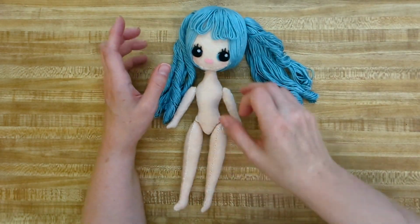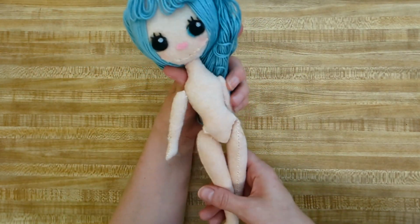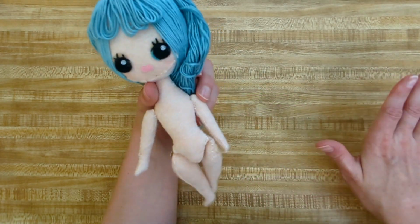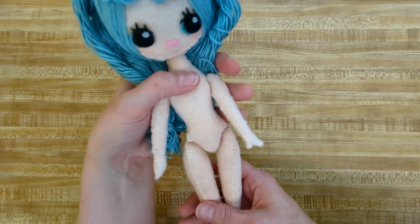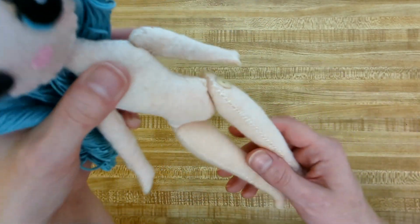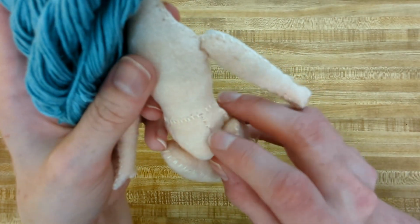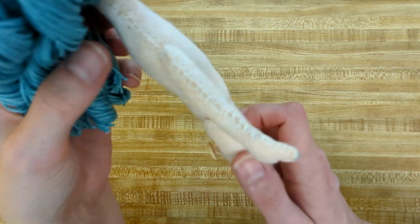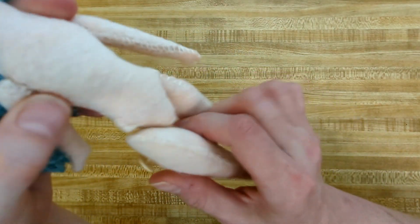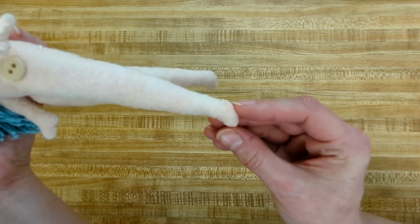So sorry to do this to you, girl, but I needed to show the body. As you can see, she has a felt torso and these felt arms. They stick out in that cutesy little pose with the hands out to the side, and they're just sewn tightly on there. The torso is really cool because it's very three-dimensional. It has a lot of darts here to give a 3D aspect to the body, even though it's mostly flat sewn. And then the legs here, she's got some thick little chunky thighs. And then she's just got a little simple foot.